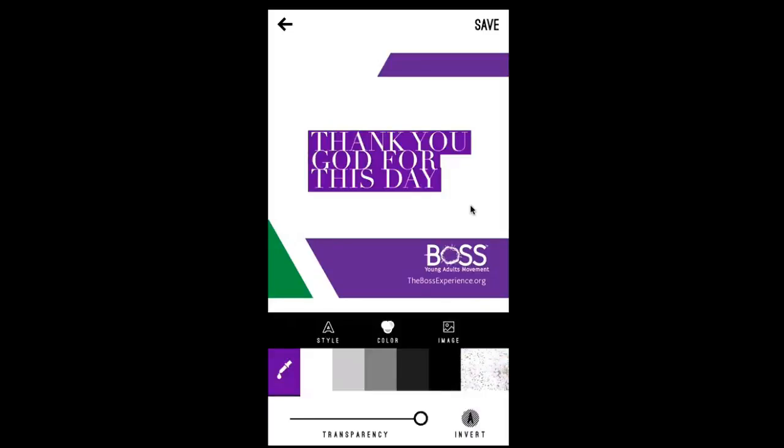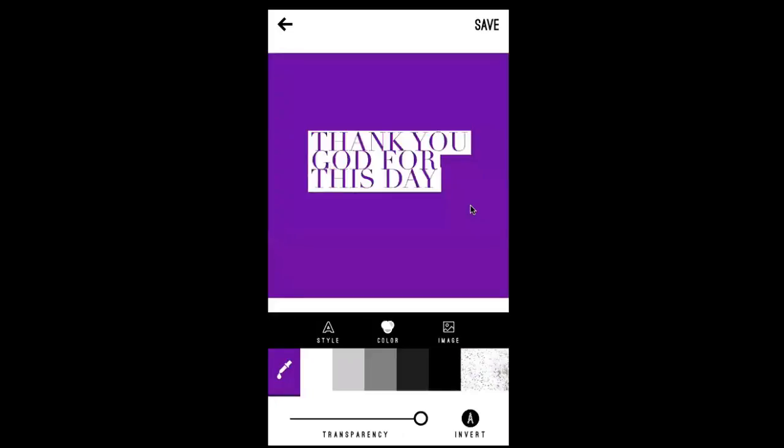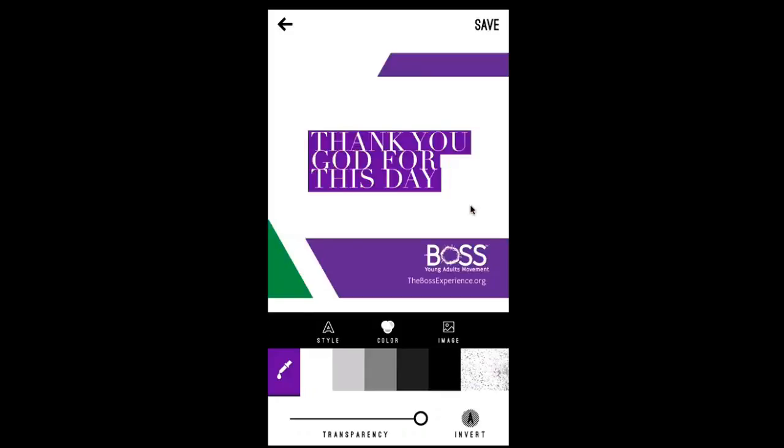All right, so the next thing that we can do is change the font. But before I leave the screen, let me just point out, if we hit invert, it makes the background the color of the text that you selected and then makes the text white or something that will stand out on the background. That's if you hit invert. But I don't want to do that. I want my background. You can also increase the transparency of your text. Okay. So those are some things you can do.